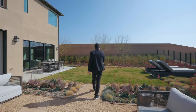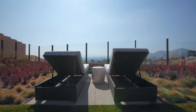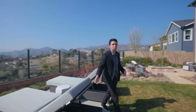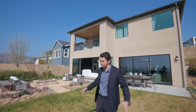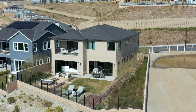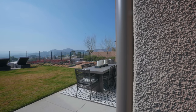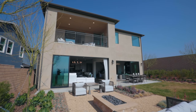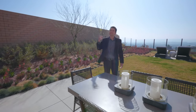Over on this side you have real grass and lounge chairs facing the views. One thing I love about these new construction homes is that the backyards don't have to come like this — you can customize it however you want. If you want to put a pool in, there's plenty of space for that. There's also room for an outdoor dining area, and the sun is just hitting us right now with plenty of sunlight coming into this backyard.